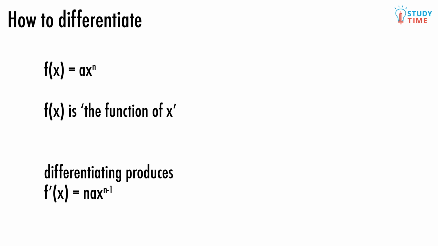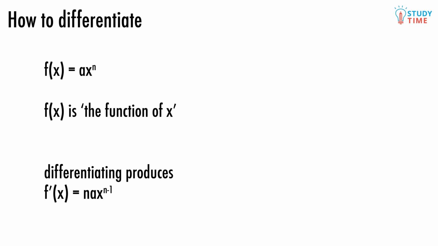Not all equations start out with y equals. Sometimes you'll see an equation that instead has been written something like this: f of x equals ax to the power of n. The f of x just means the function of x, and to be honest, it's not really any different to y equals. When we differentiate the right side, the derivative, which just means the differentiated form of, will be exactly the same. On the left side, f of x simply changes to f prime of x. So if we take f of x equals ax to the power of n and differentiate it, we'll end up with f prime of x equals nax to the power of n minus 1.